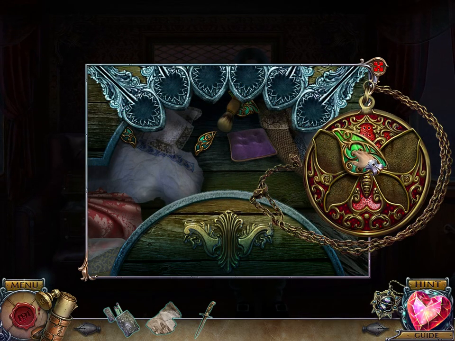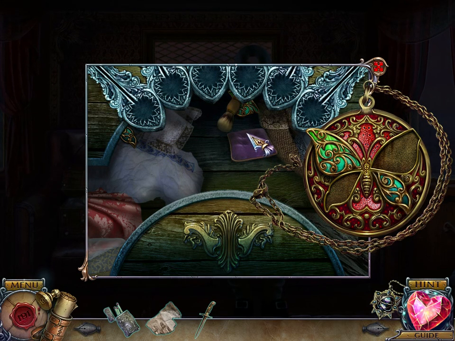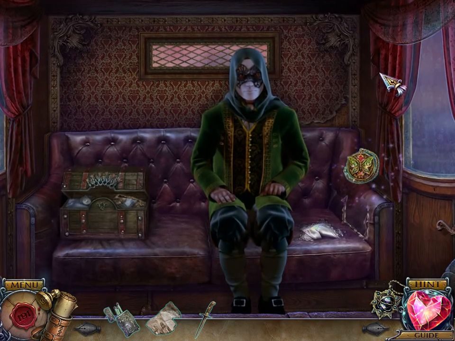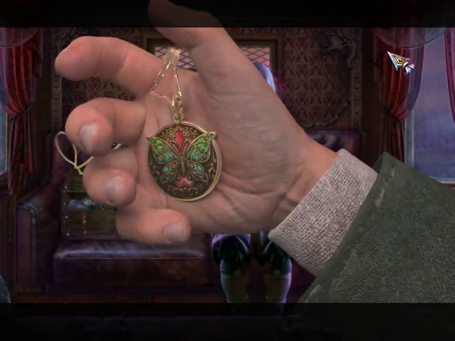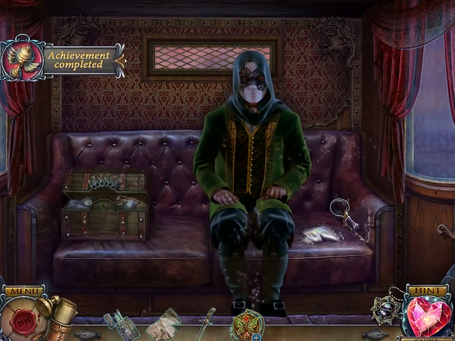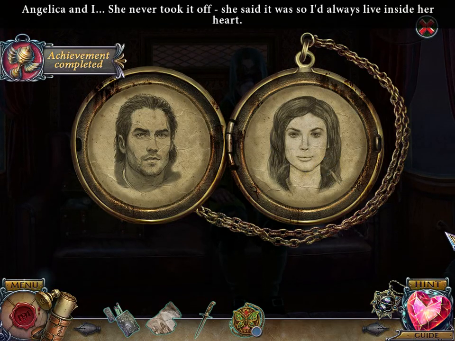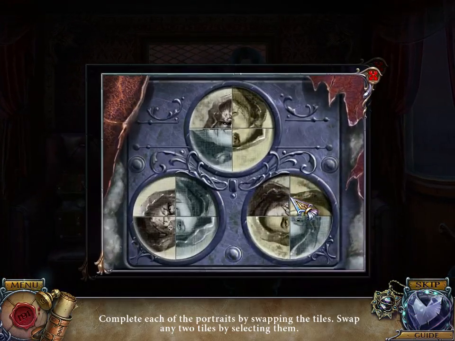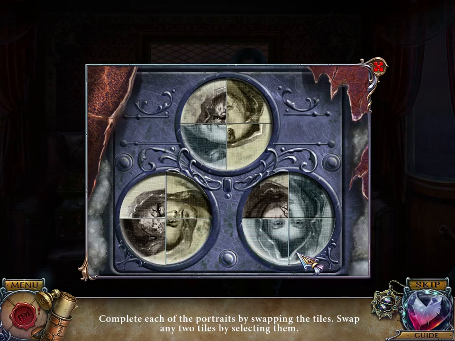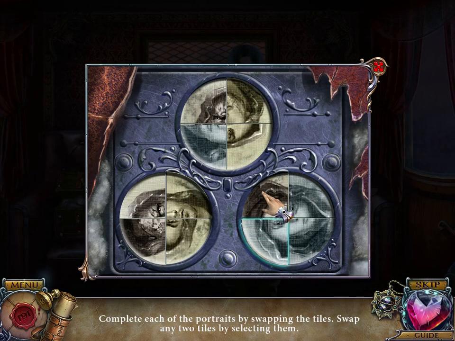Interesting how that's a puzzle without a skip button. It's a very fast puzzle, so I guess it doesn't really need a skip button, but still. Some puzzles in this game don't have skip buttons. There's the beautiful Angelica. Oh, our hero, Jock, loves Angelica. He loves his wife. Which makes sense, because they're married and everything.